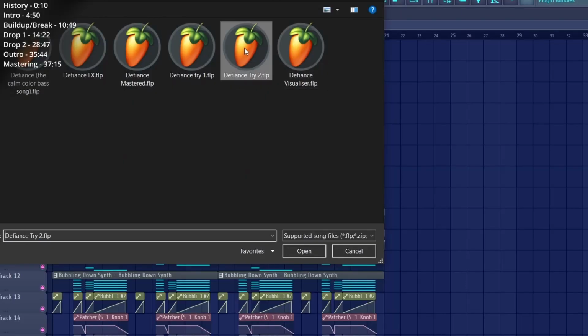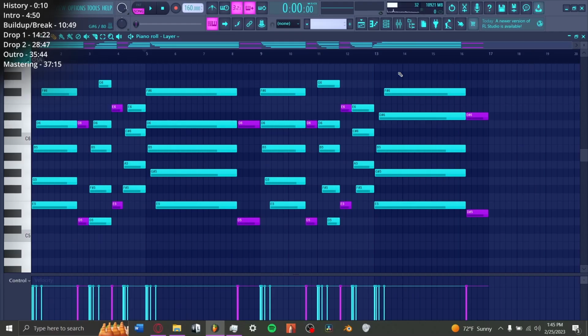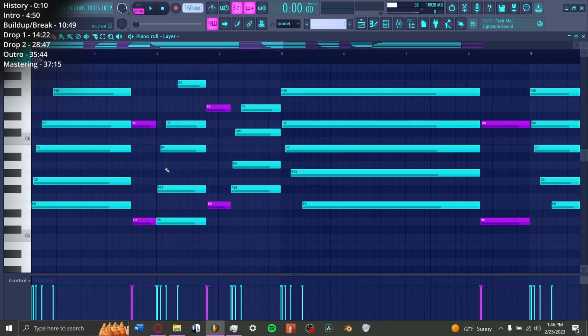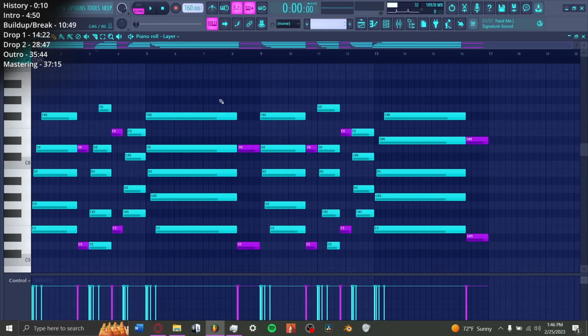Finally, now we can get into the actual project file. So to start off on the intro, I have this piano, which I've used the strum on, and this chord progression is now 4 semitones higher starting at E. I've also half-timed it and put it into 160 BPM, which is the BPM for the rest of the song. To start, it sounds like this.